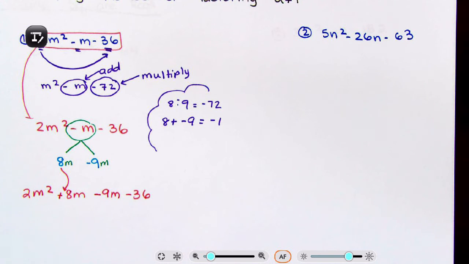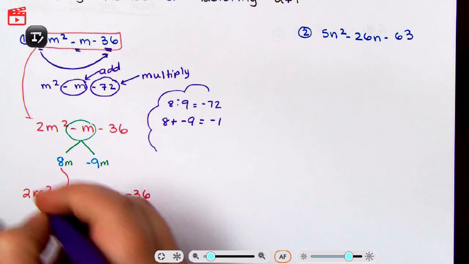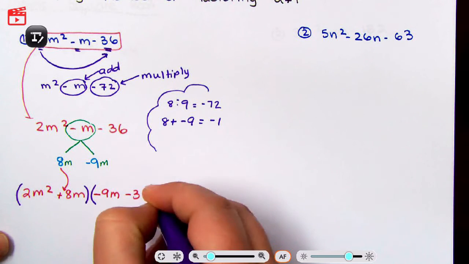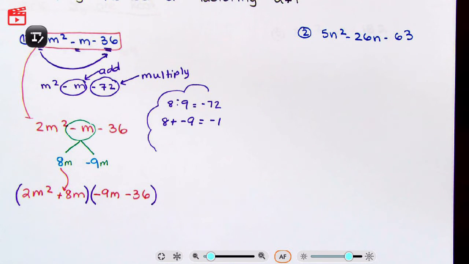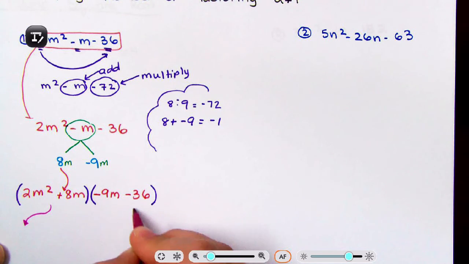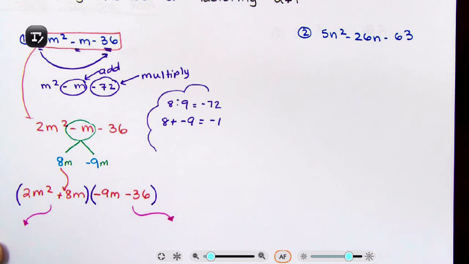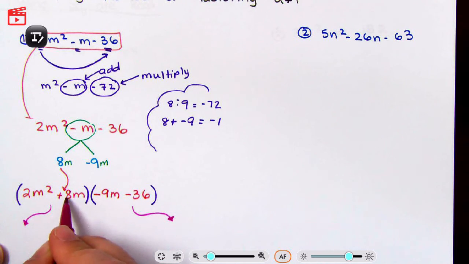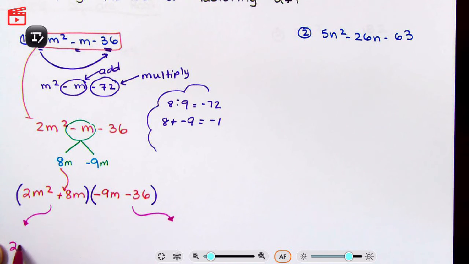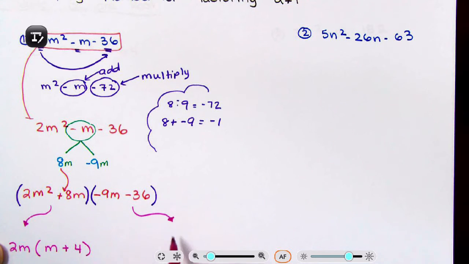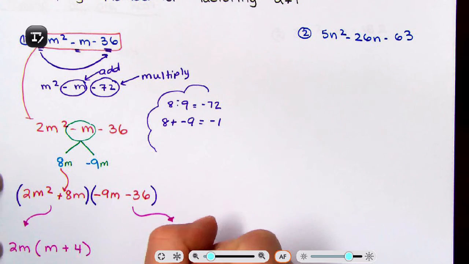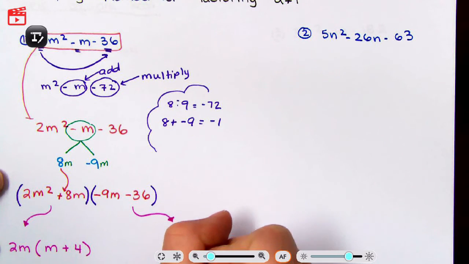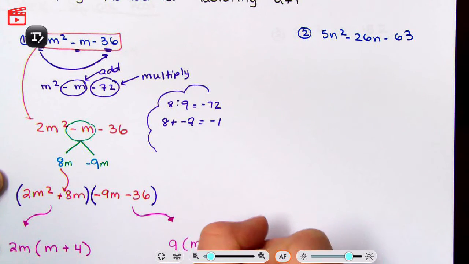And you're kind of almost done. So what you're doing now is you're grouping. Just like the name implies, you are grouping the first 2 and you are grouping the second 2 terms together. From your first grouping, you're going to remove a GCF. From your second grouping, you're going to remove a GCF. So 2m squared and 8m have 2m in common. That gives me m left over plus 4. Here, negative 9m minus 36, what does that have in common? I have a 9, no m, so m stays over, minus 4.